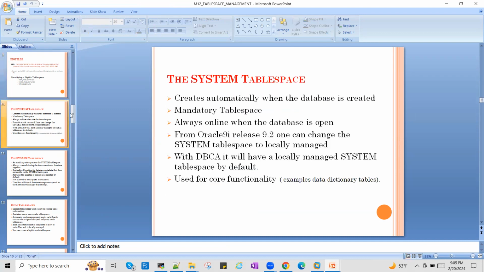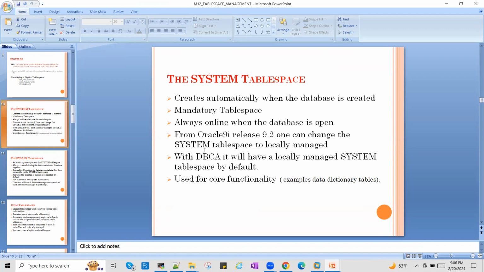The other kind of table space is the SYSTEM table space. The SYSTEM table space is created when your database is created. All the database related information is stored in the SYSTEM table space, and this was created long back in release 9.9.